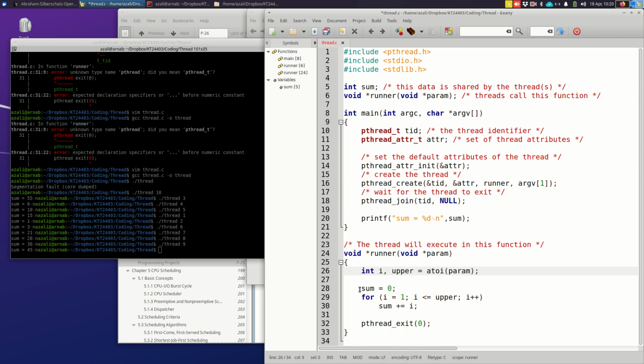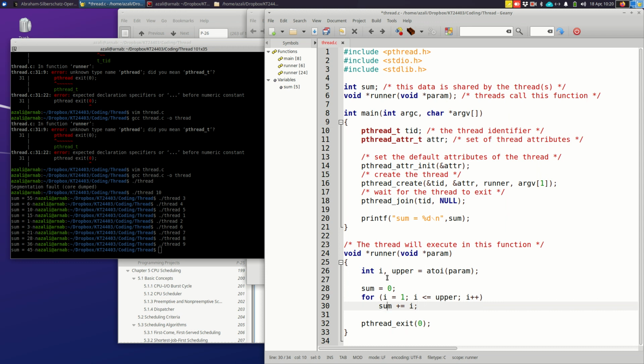And then, of course, initially the sum should be 0, and then you use the loop to do the summation from 1 to upper, and then the final value will be stored in the sum.